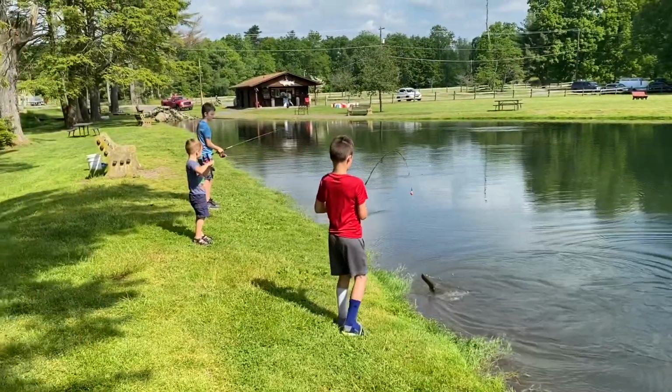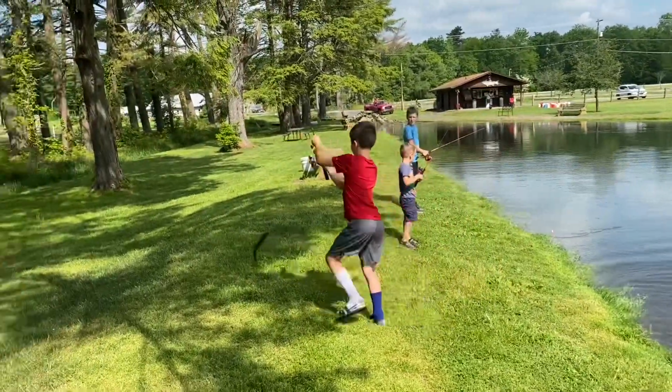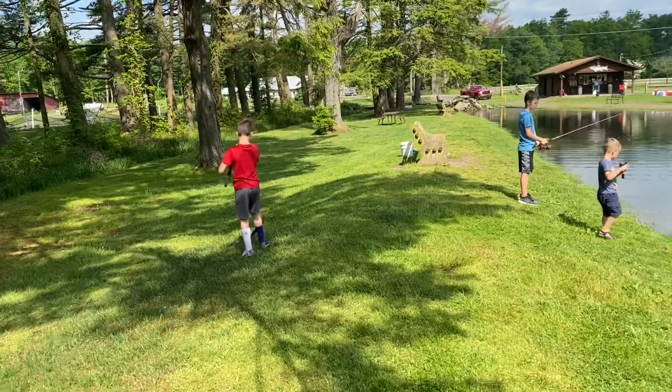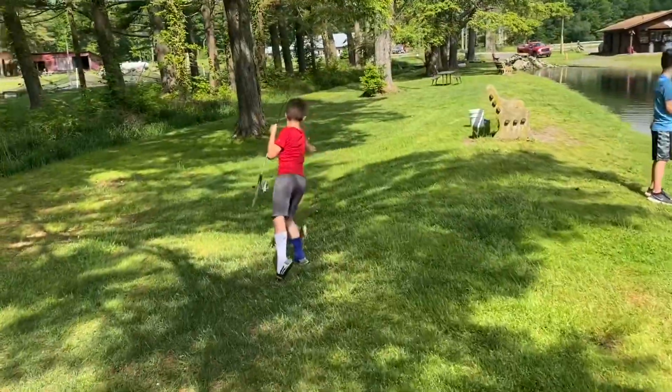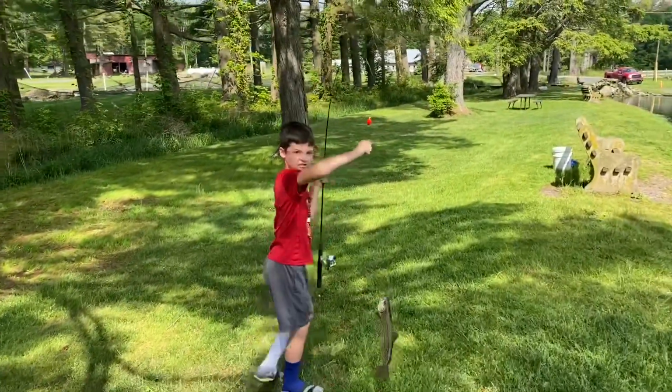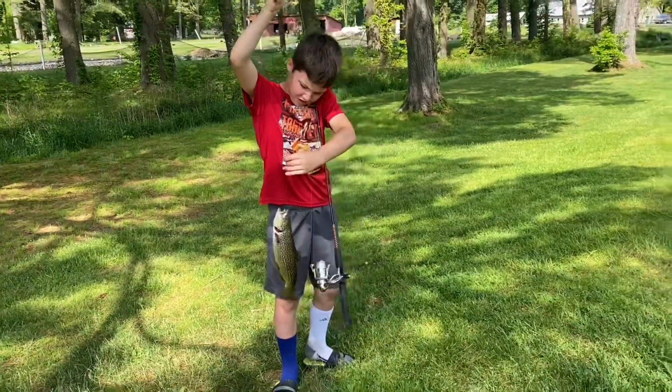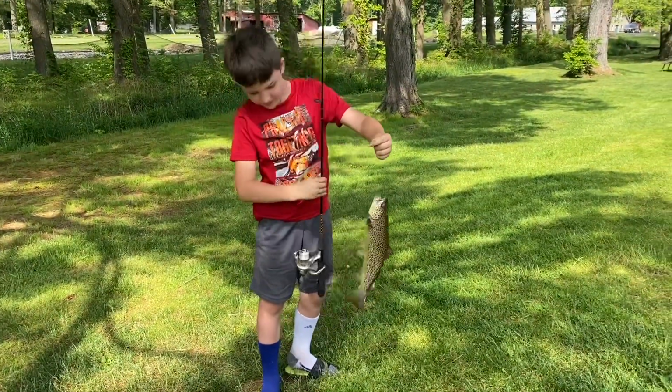Bring him in, Cal. Walk back. That's a brown trout. Cal, hold him up. Put your fingers under the gills and hold them up. Put your fingers underneath the gills.